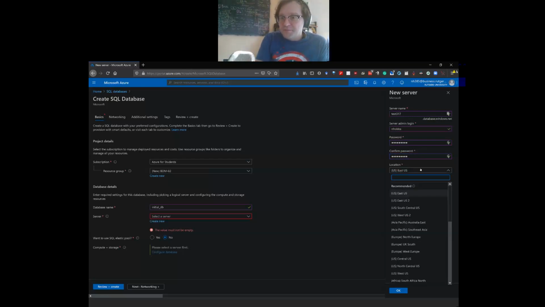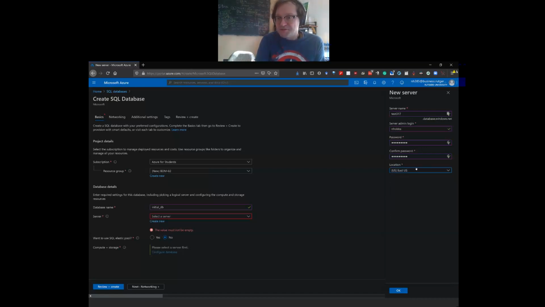And here you can select the location. This is physically where the server is located. Here it's recommending US East because we're on the East Coast. But if this was for a company out in California, then even if you're working on the East Coast, maybe you want to have the server on the West Coast because that's where most of the users are, and so it'll be a little bit faster.